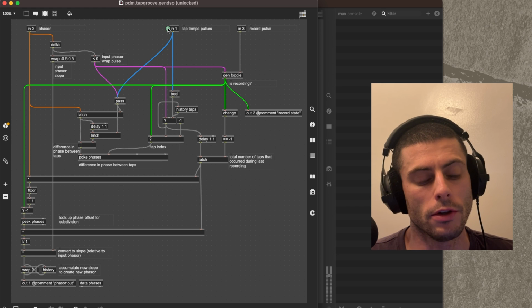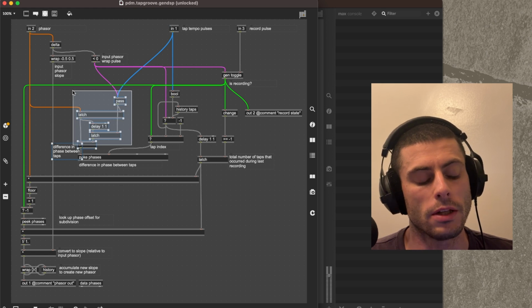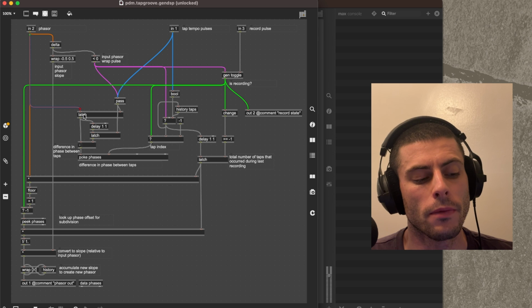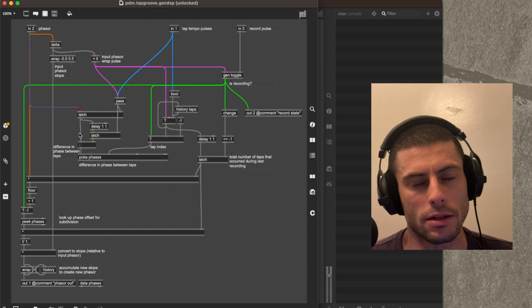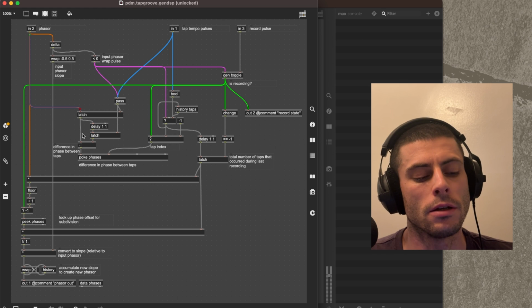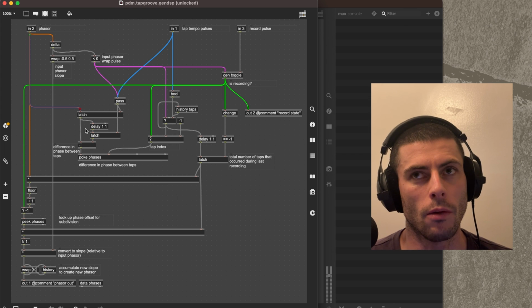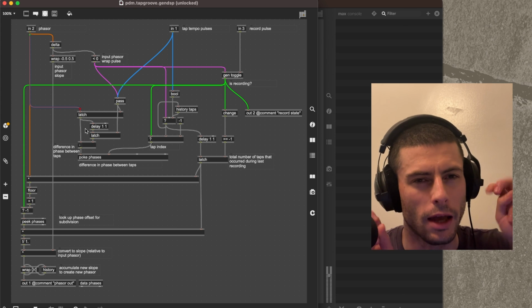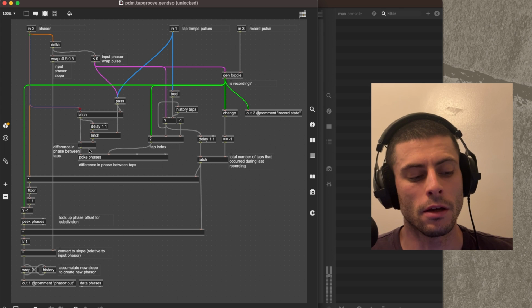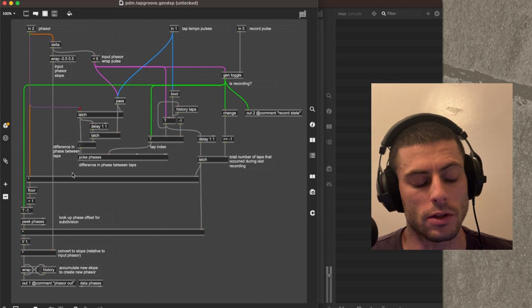So when we start the recording, each time there's a new pulse, we're going to say what's the current phase. What's the current value of the input phaser? And we'll take that minus the previous one and store that in a buffer. So we're basically saying what was the amount of time, not in milliseconds or samples or anything, but actually in phase between this pulse and the last one.